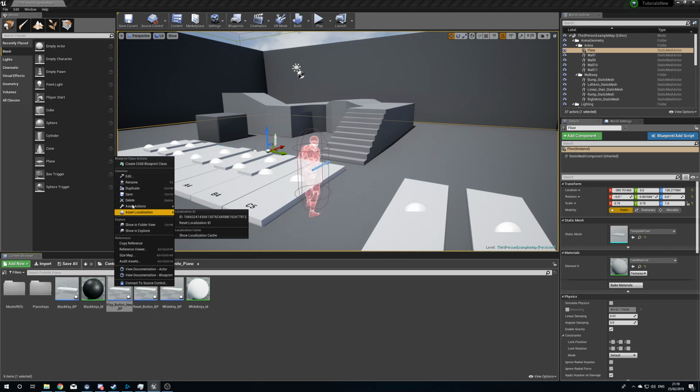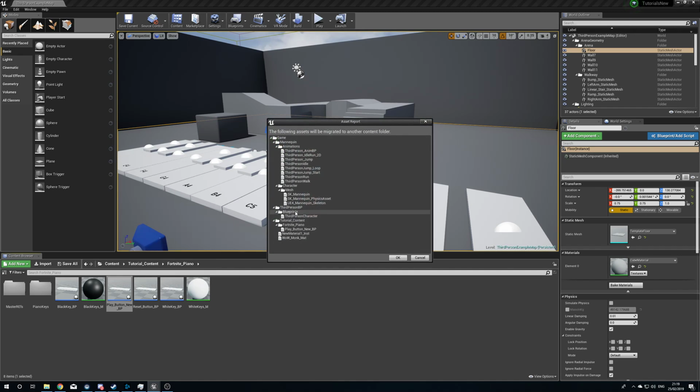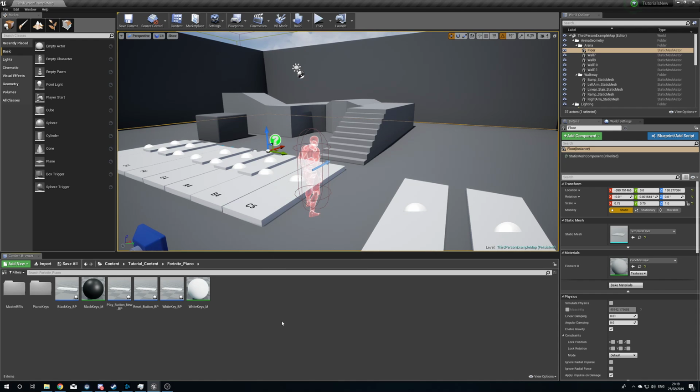If I go into here and I select one of these things and migrate, you can see it selects everything. Now, it selected all of this because vest button, as you'll know if you follow that tutorial, has got references to our 3D character, our third person character, its mesh, other blueprints, the buttons, and it's going to select all of those and make sure that it's all moved over correctly.